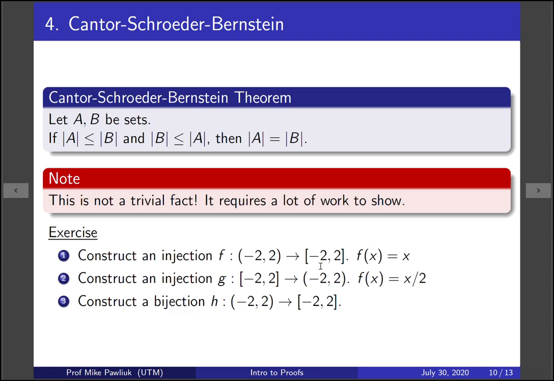Now, both of these are clearly injections. And if you try working on the third one, you're going to have a hard time coming up with a bijection. I don't even know one off the top of my head that's easy to write down. So even though coming up with injections both ways is relatively straightforward, actually constructing the bijection is not obvious. So this theorem is doing something really deep and really interesting.